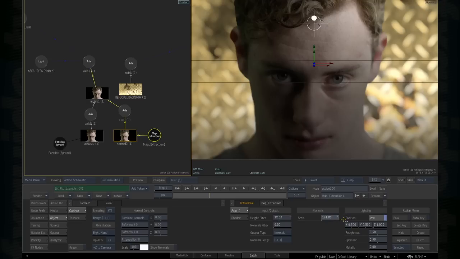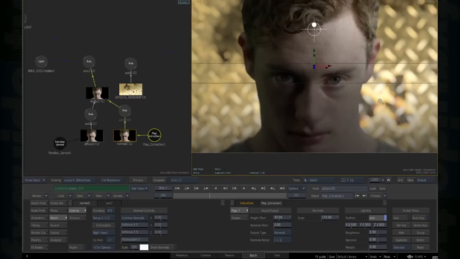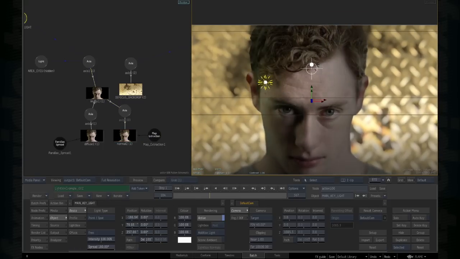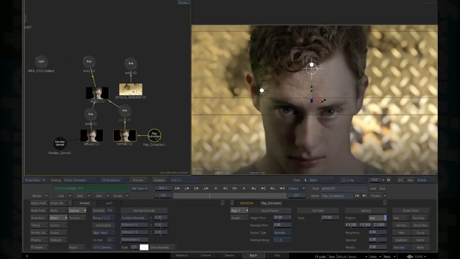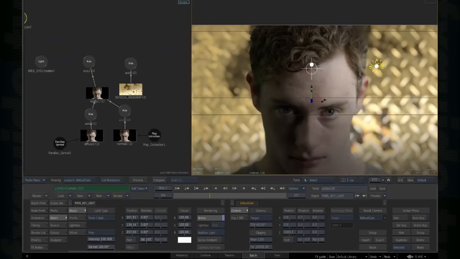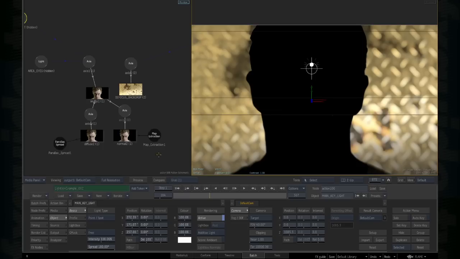And you'll see that instantly, the minute that we start playing with the light in the scene, and we have a light here, it's already going to have a very different effect in the scene, with and without. If I hide the map extraction, you see that it does make for a very big difference in what we get as a result.